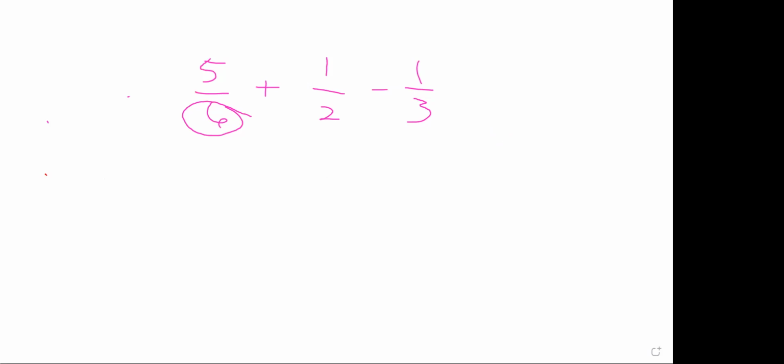All right. So 5 over 6. We've got a denominator of 6 for the first fraction, so I'm not going to touch it. But for this one here, you've got 1 over 2, so you're going to multiply by 3 over 3. And then here, you're going to multiply by 2 over 2. Remember, the reason I'm doing that is to make sure that we have a common denominator of 6. So we've got 5 over 6 plus 3 over 6, minus 2 over 6.